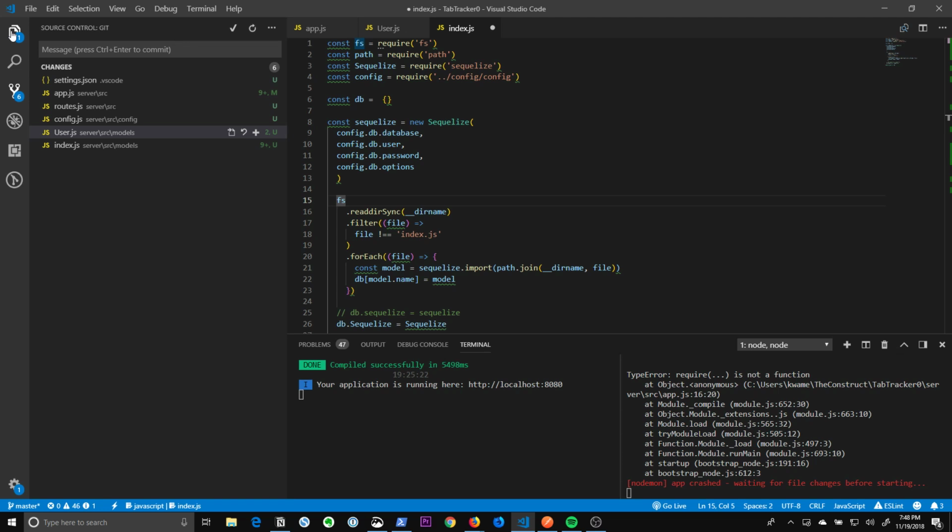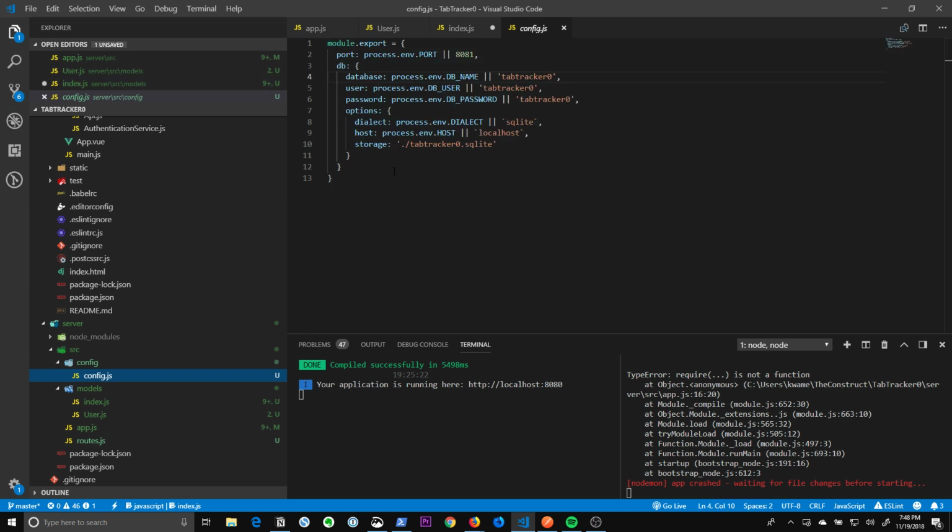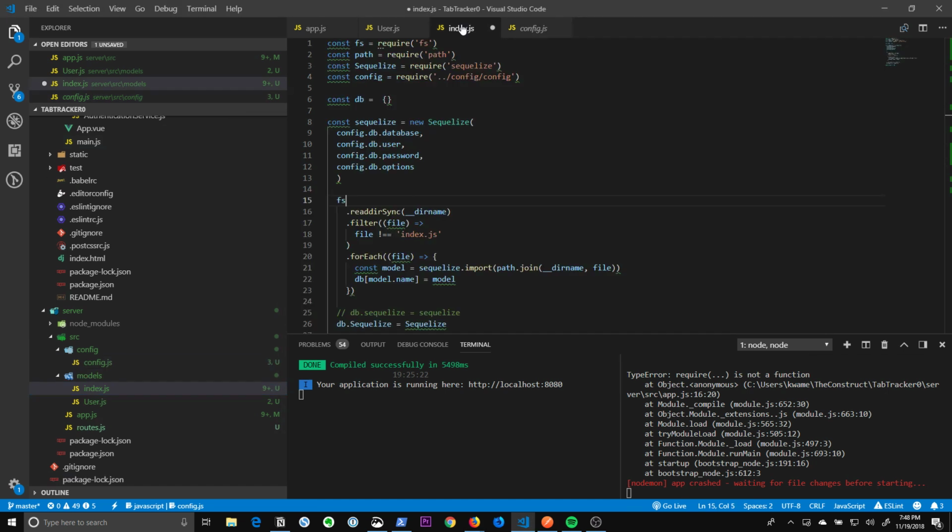We go look back at the config db here. Where are you, buddy? Oh, hold up. No exports. I think we might have solved it. Well, hopefully. Let's see. Let's go back to index and uncomment this line of code here.